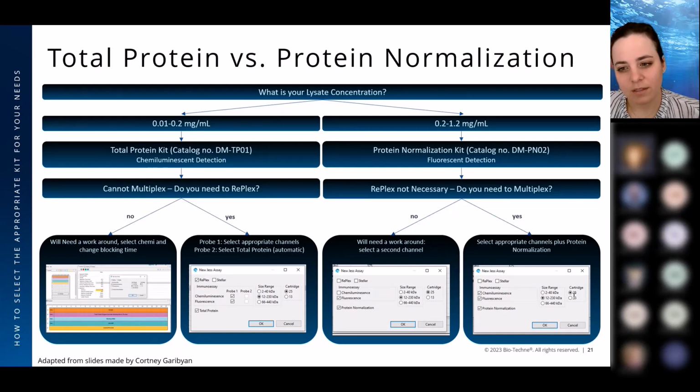So if you notice, I put some precautions and recommendations for protein normalization. I would recommend that you load everything on your plate, leave row B empty. When you're ready to do row B, you take the reagents and mix it together and pipette in those wells and run the plate. You don't want to leave that out at room temperature for so long on the plate.